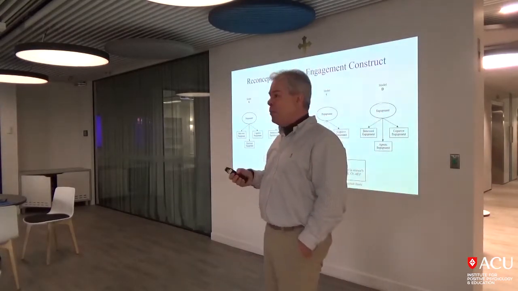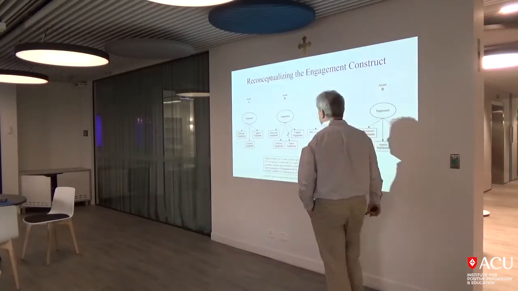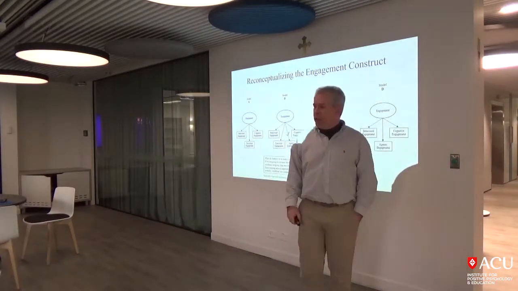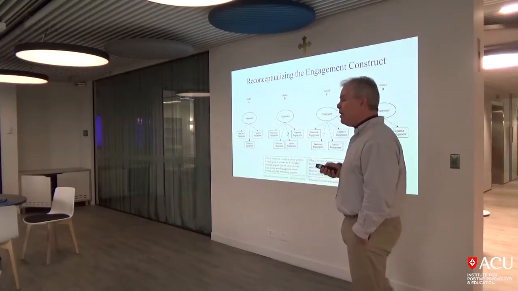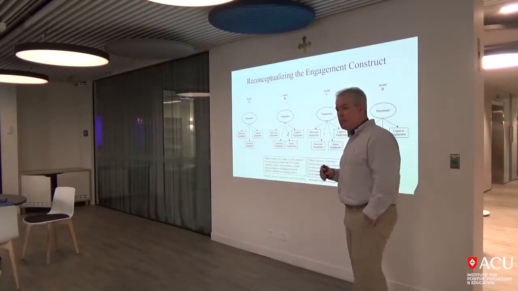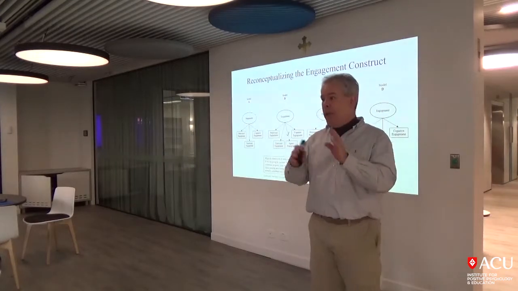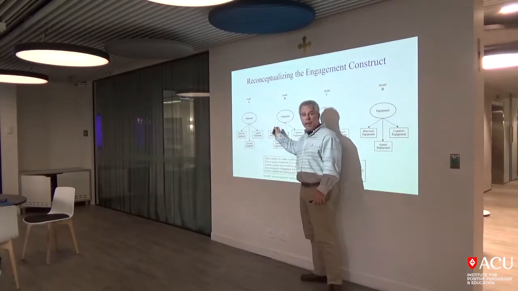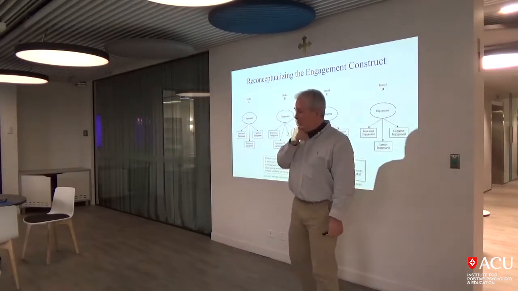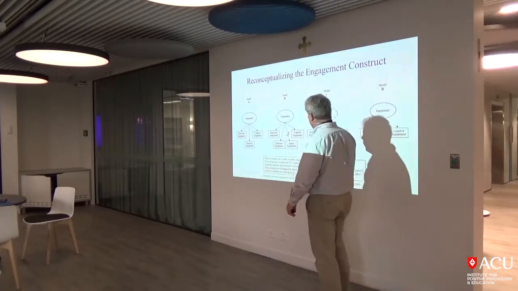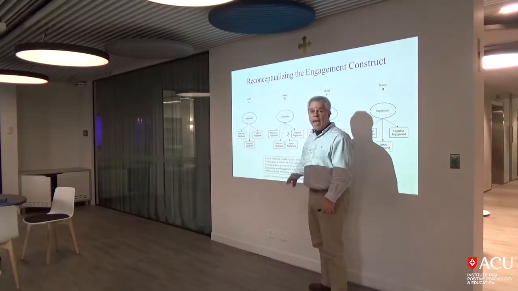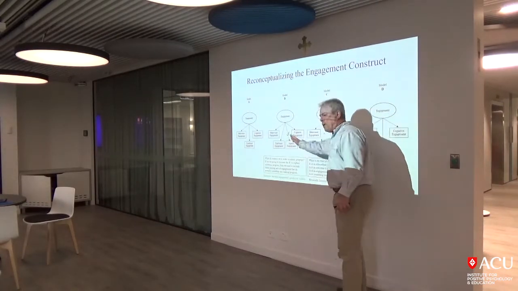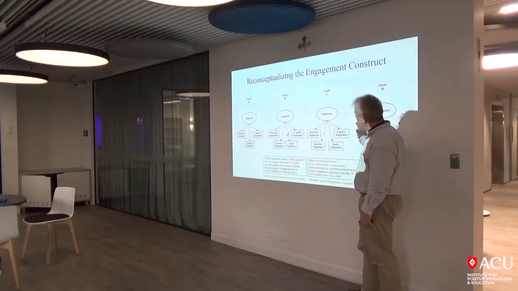Okay, so here's a thought process. Then I'll show you a couple of studies that we did to test this reasoning. So here's a starting point. Here's as good a consensus as can be created in the engagement literature. What is engagement? It's a three-component construct of behavior, cognition, and emotion. I'm going to argue if we really want to explain progress, we need to add something that students are doing to make progress. I'm going to call it agency, agentic engagement. So I'm going to add a fourth component. And then keep thinking about how to revise this model to really explain who makes progress.